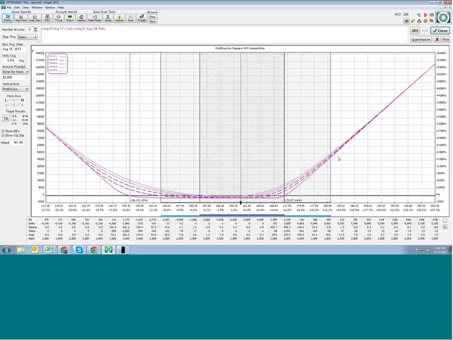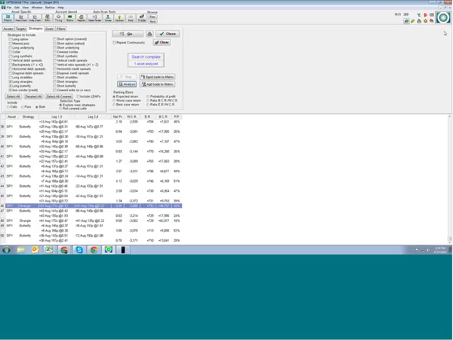Okay. And again, it's looking at the profit zones over here and the profit zones on this side. And again, it's probably because of the strategies I picked here, going long the strangles.